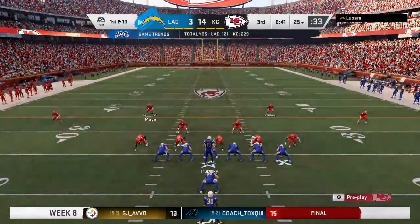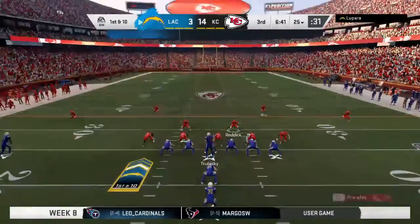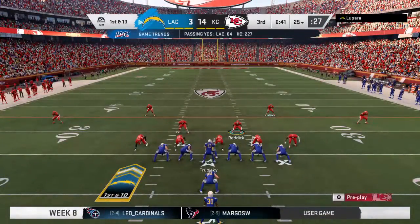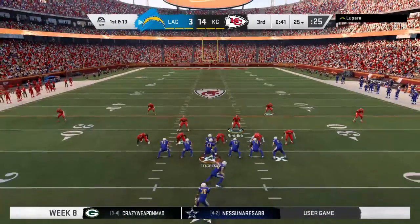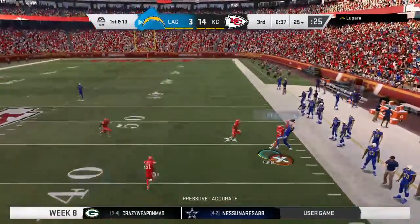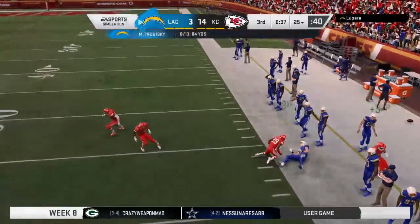The Charger drive about to get going. And their halftime hold now even deeper. And they need a big drive here just to answer the first touchdown of the second half scored against them. They were down at the half. Now, as you mentioned, they're down a little bit bigger, but no time for discouragement. Just got to get back to it, right?